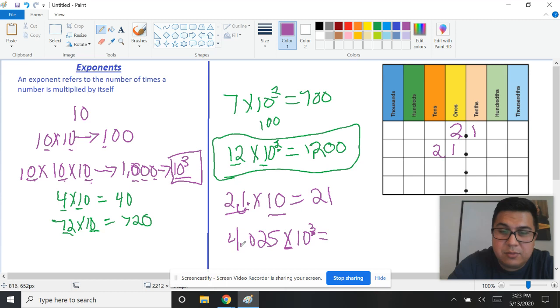If we move this decimal over here, is the number getting bigger or smaller? Yeah, it would be getting smaller, right? So we have to move our decimal over 3 spots. 1, 2, 3, and now our new number is really just 4,025. Okay. You can leave your decimal there. It's not going to make a difference. You can just put it right there, or you can leave it off because we know that it's a whole number and there's no fraction left over. So that's as easy as we can do our problems.